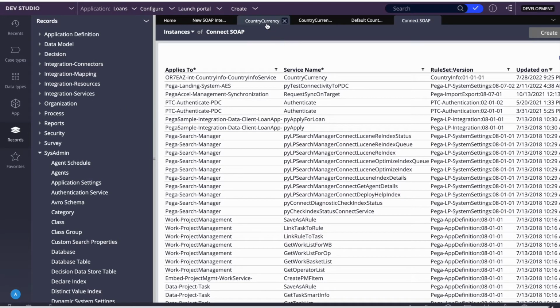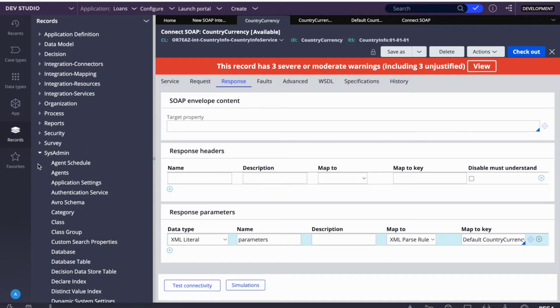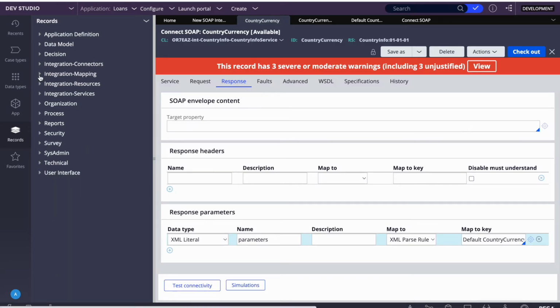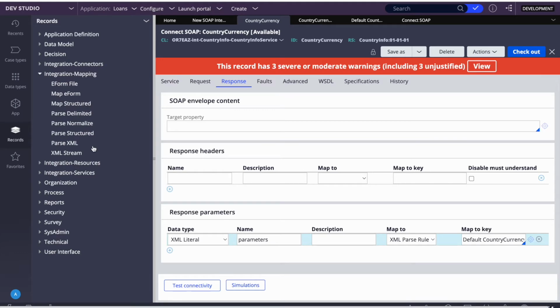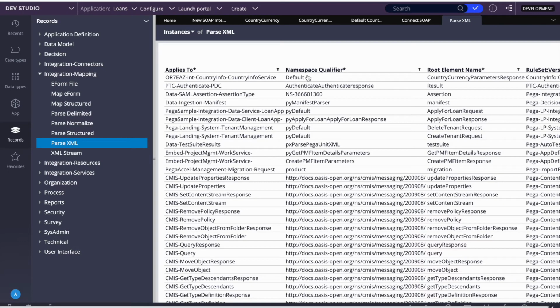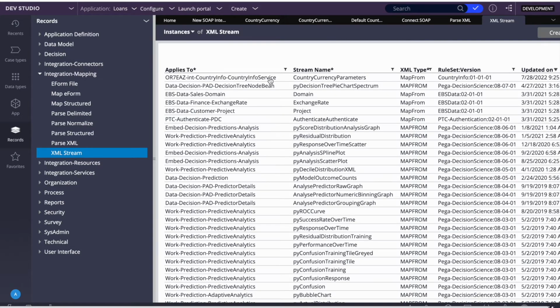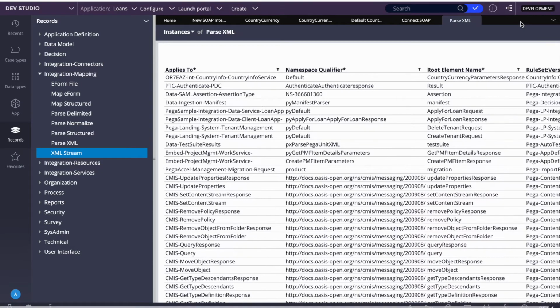So basically the request and response mapping we'll see inside this one, integrations mapping, and you can see the parse XML. So you can see that we just created default, okay, and this one is the name, and root is this one, and XML stream rule also we should see this one. So now country currency parameter, okay, and map from, so that everything is there, okay.